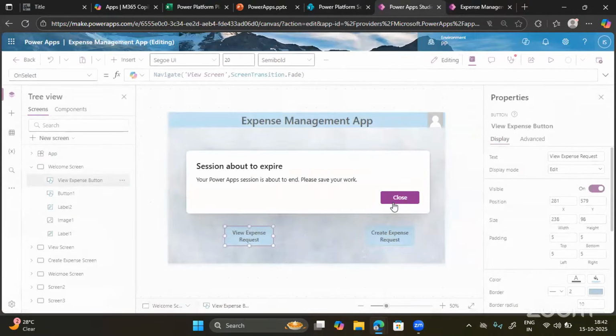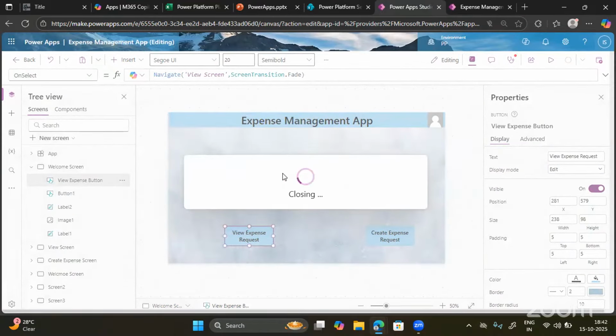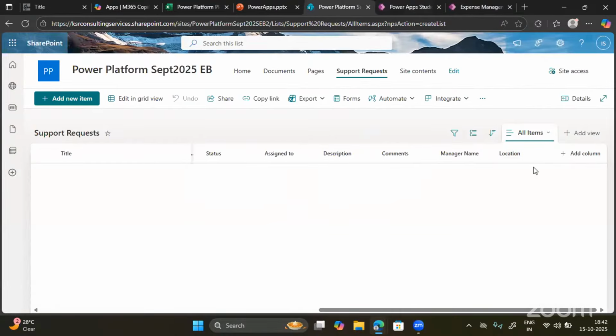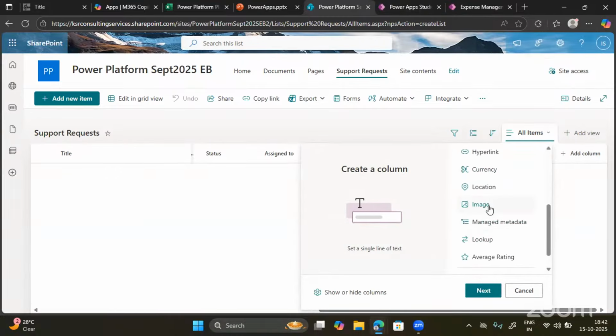Suppose an employee is uploading screenshots. Do we have any facility to store those screenshots or images in the database design? You can. Here in SharePoint, you can click on this, and there will be an image type. But in SharePoint, it is not a good way to store images. In Dataverse, when we go ahead, there will be a file column. You can store any file there, be it PDF, image, Word, everything.